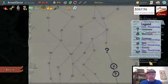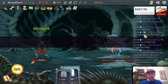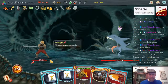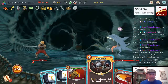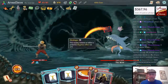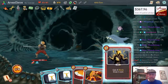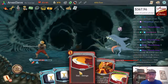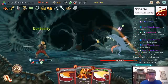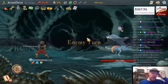Yeah, it's probably pretty useful. Okay. Oh, the Maw. Alright, the Maw. Well, I'm gonna make sure that I get some stuff coming your way. Some block for later. Dramatic entrance. And I got a dexterity for that. Good. Good combinations here.